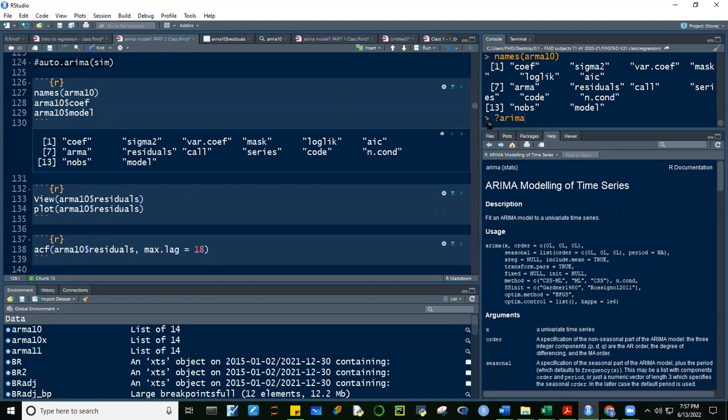Ito ba yung series na yan? Let me check. Hinahanap ko yung mga values, no? Yung predicted values. Okay, wala siya, no? Wala siya dito, ah. I was looking at the predicted values ng model natin.